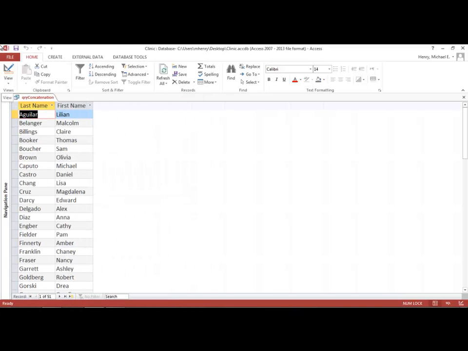With this query you can see that I have the last name and the first name, and basically what we're going to be doing here is trying to create a new field that's going to show us the last name, a comma, a space, and then the first name. So we're going to be concatenating these pieces together. Unlike two fields where we might take a number from one and a number from the other and add or multiply or divide these fields, concatenation is just putting them together next to each other.